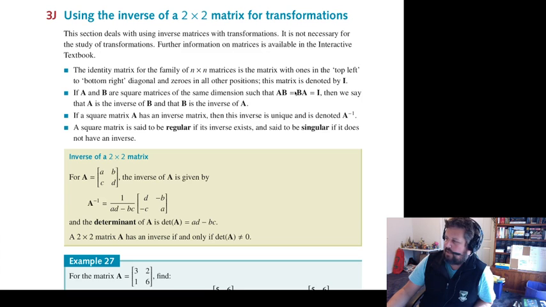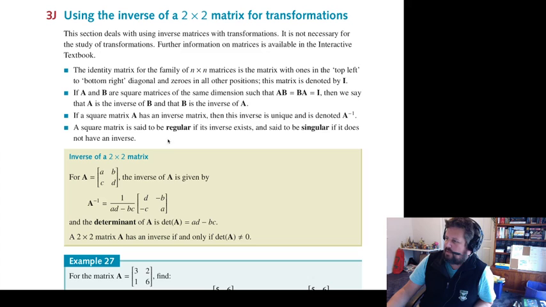then in this particular case, if you can multiply them and they come out to both being an identity matrix, then you can say that A is the inverse of B and B is the inverse of A. But only if you multiply both of them and it comes out to being an identity matrix. Again, if you have a square matrix A and it has an inverse matrix, then what we usually write it as is A to the power of -1, or inverse of A. So that notation should be no surprises there.